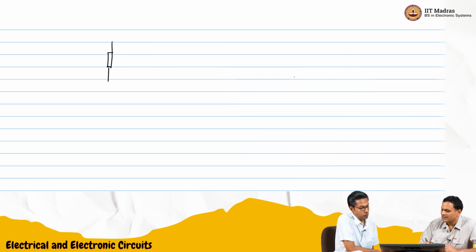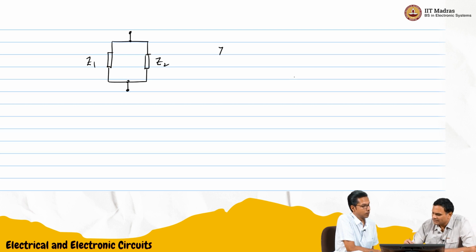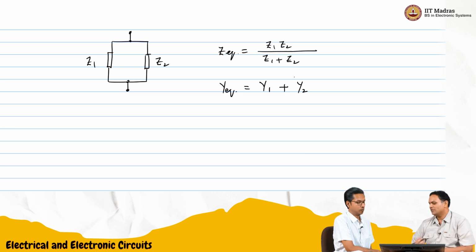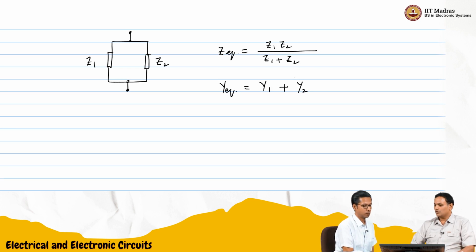We will say the same thing just for completeness. If you had two impedances, same thing is valid, and probably the students should go and check it for themselves. If you have two impedances Z1 and Z2, in parallel the equivalent Z is going to be Z1 Z2 by Z1 plus Z2 in complex form. But what we can tell is that the equivalent Y will be 1 over Z1, which is Y1, plus 1 over Z2, which is Y2, again in complex form. So when you have circuits in parallel, admittance is very easy.